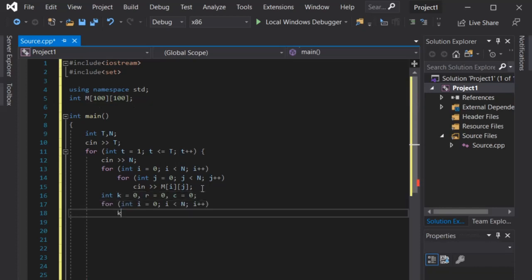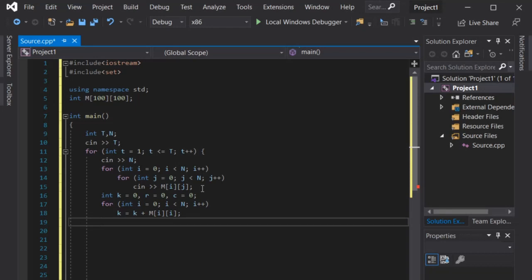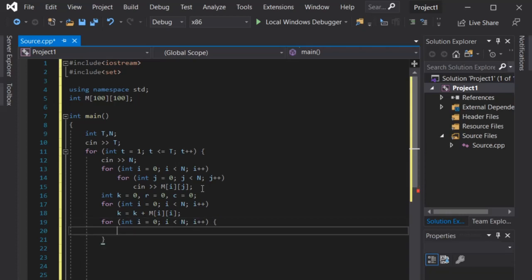The values of i and j in the elements of the main diagonal are the same. So for computing the trace, we will simply replace j with i and add it to k. This means the values of i and j are the same, and if they are the same, all the elements of the matrix having the same i and j will add up.